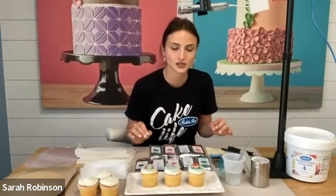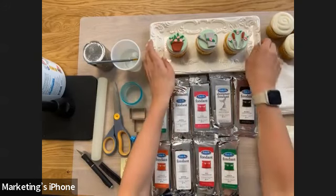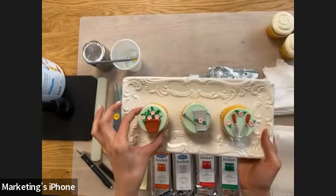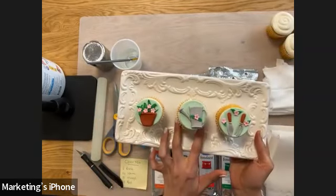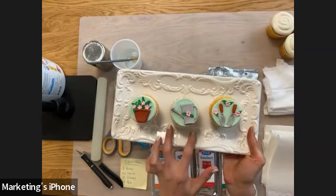Today, we're going to be focusing on the Satin Ice Fondant, and I'm really excited. We can go to the overhead camera and I'll give you guys a close-up of what we're making today. So these are the cupcakes we're making. We have a little planter with flowers, a watering can, and then some gardening tools over here.